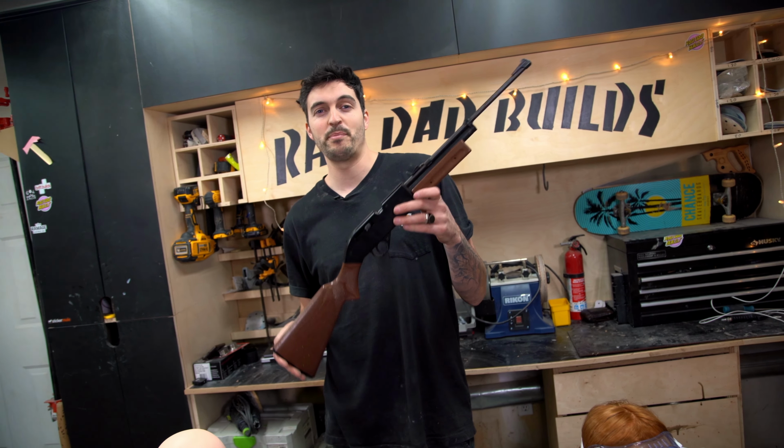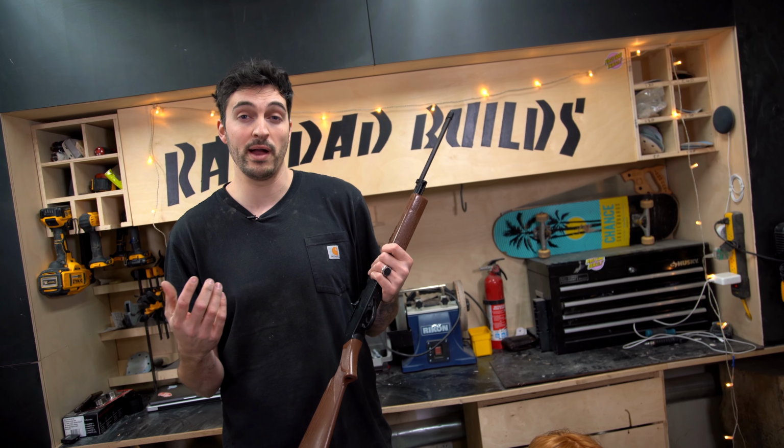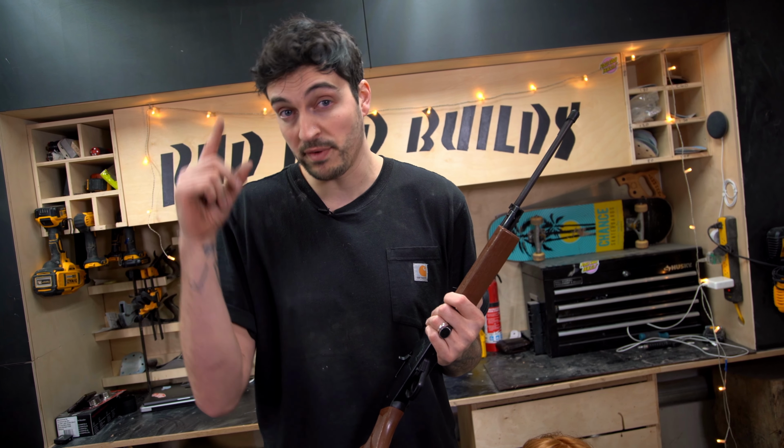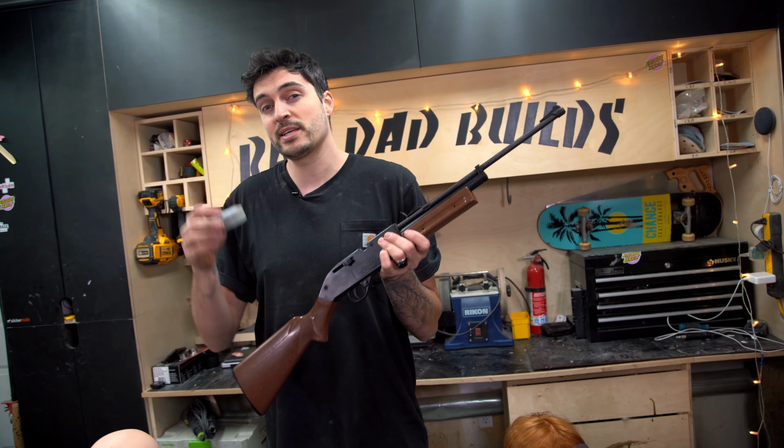Next is this pellet gun, and I guess then you're kind of wondering, why the hell would someone have a pellet gun on site? Well, they probably wouldn't, but imagine you're grinding some metal with a grinder and a piece of metal or a spark comes flying off and flings in your eye. Well, we're gonna try and simulate that with these pellets. So let's go test it out.